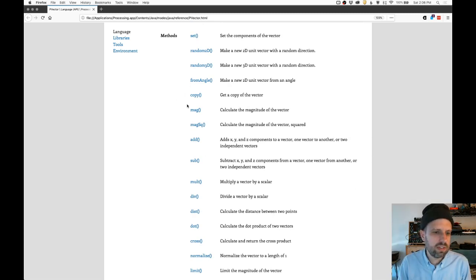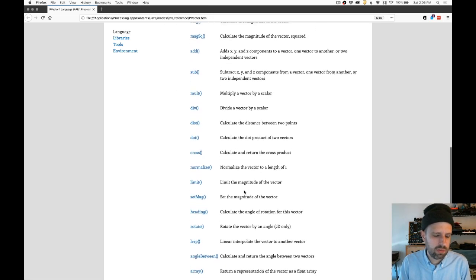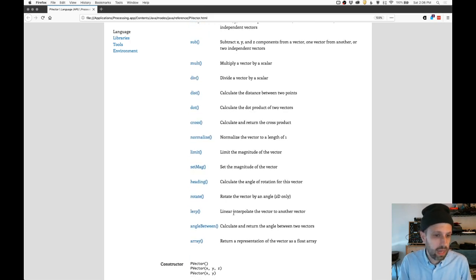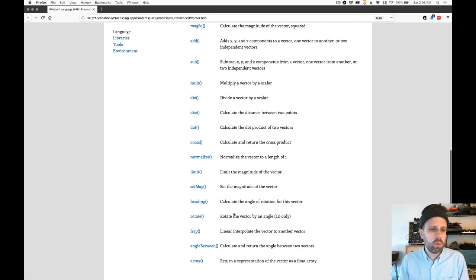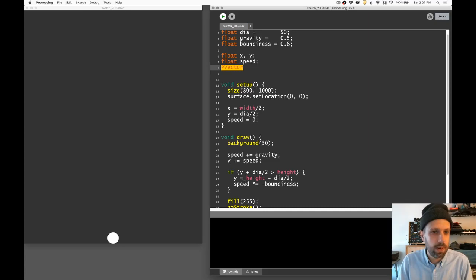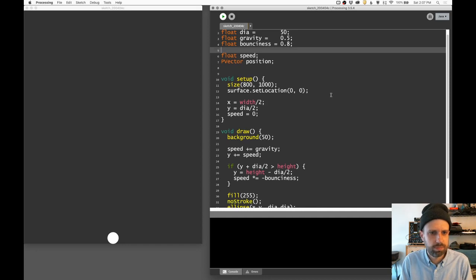But the other thing it provides is a whole bunch of commands, vector math, that work really well and are very much optimized for a lot of this stuff. So we're going to see just some of these. Others you may run across in some examples. But the PVector is really, really helpful this way. So instead of keeping track of our position using a separate x and y variable, we're going to do a PVector called position. So I can get rid of this.